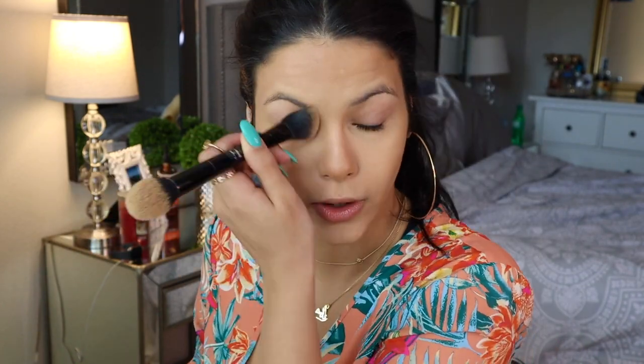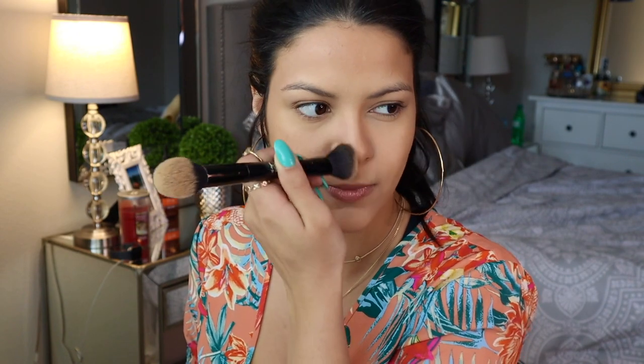Less is more. You guys have no idea how many times I'm saying that in my head right now. Less is more, less is more. Because I definitely have a heavy hand. I'll be the first to admit that. But I feel like it always looks so much better when you don't do as much. But you know, I never have those days because I do a lot all the time. I'm extra. I like what's going on here. I like that I didn't set my face. I feel like it looks like my skin.